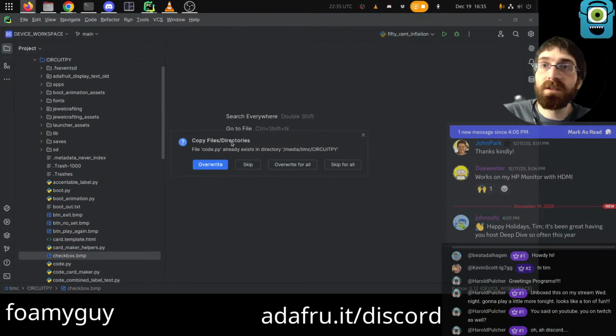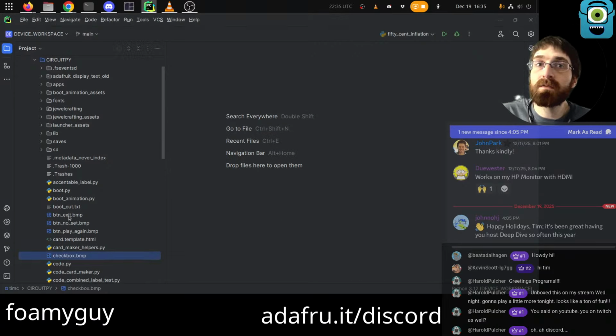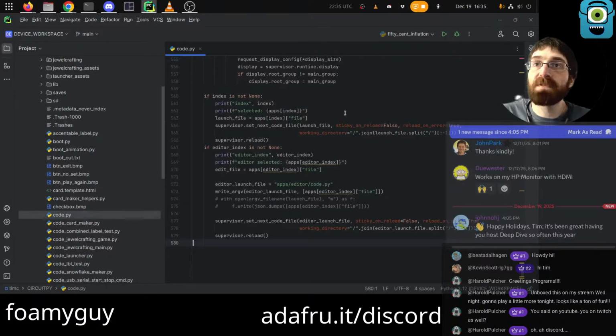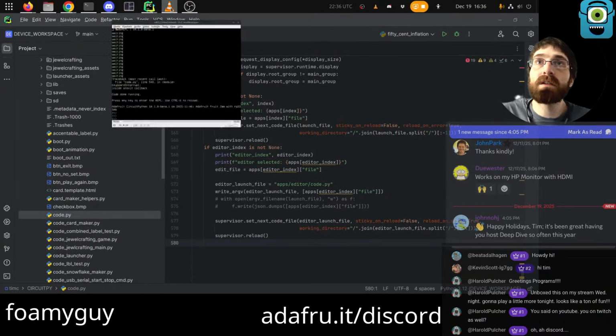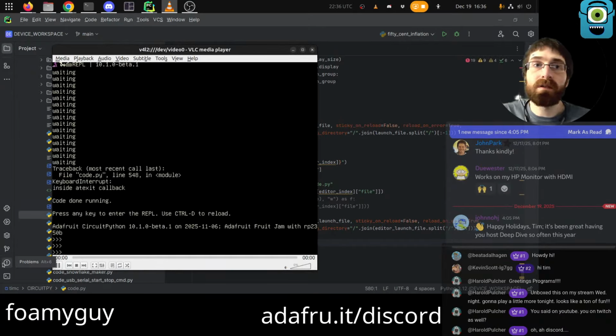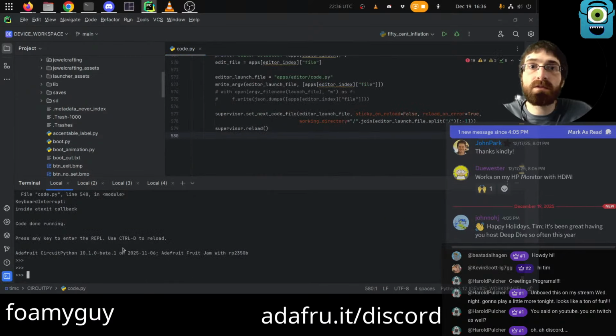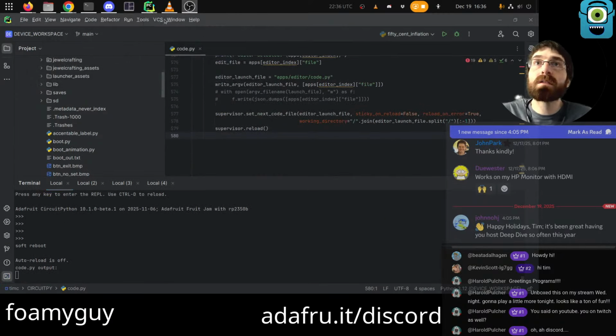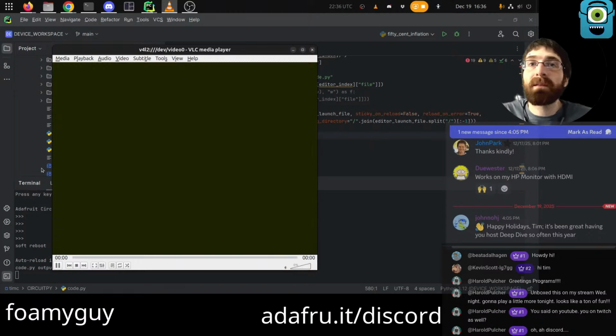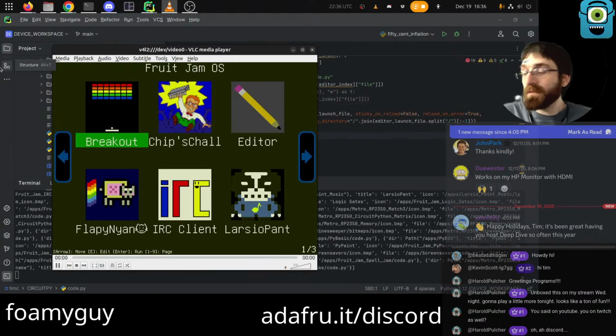Here we go. And overwrite code. That's the launcher code file. And then we can relaunch it with Control D. And there we go. MOS launcher.